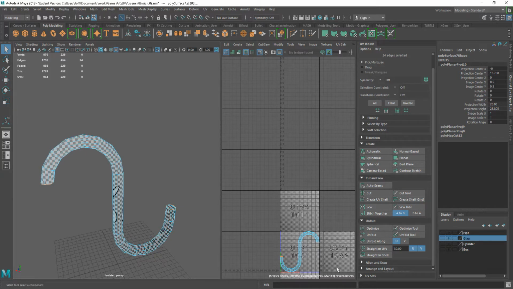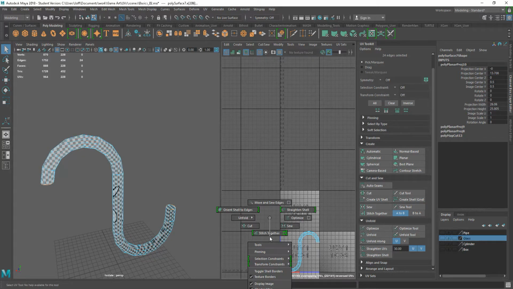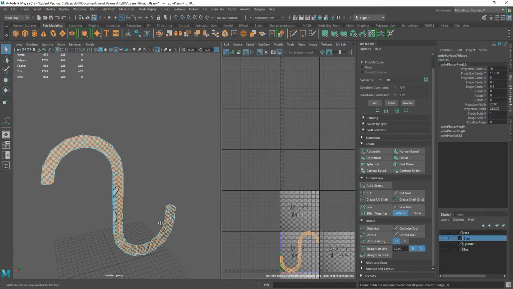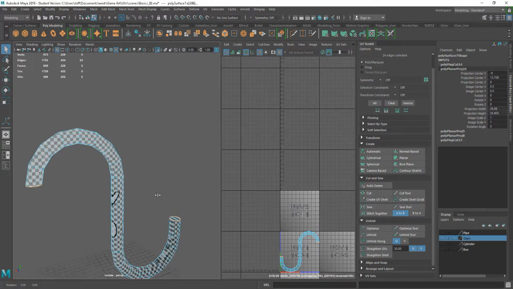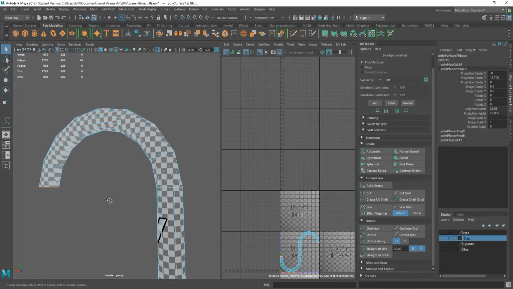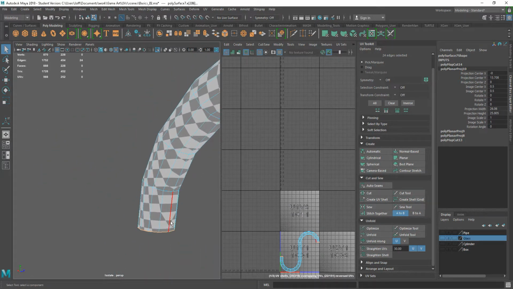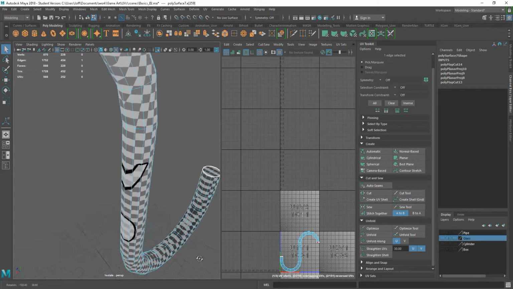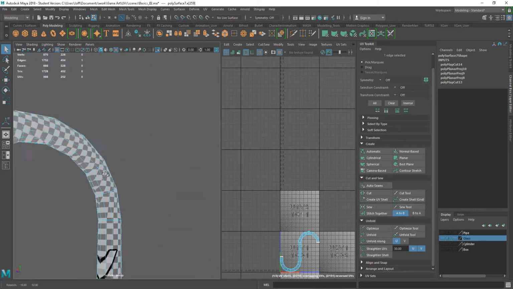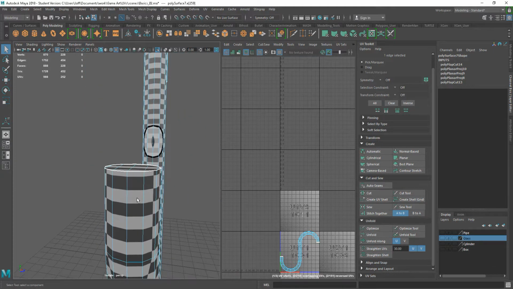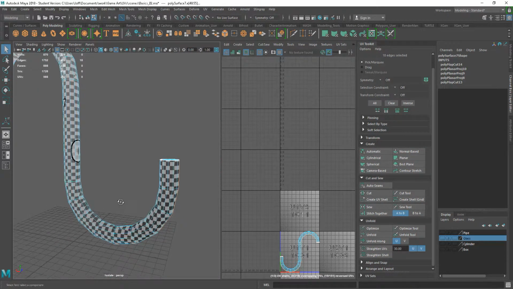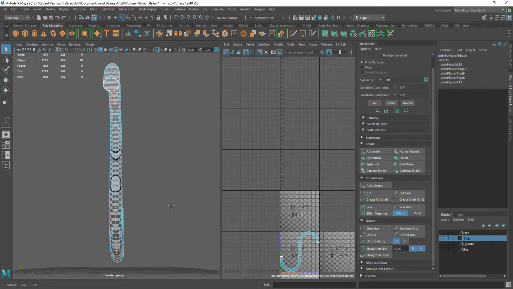So I've still got my edges selected. Let's shift right click and let's cut. Don't think I actually cut those. Shift right click and let's cut those. And then I'm going to grab that edge there. And hopefully I'm selecting the right edge here. Shift double click to go between all those edges.